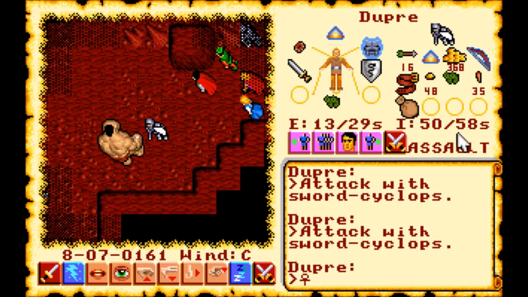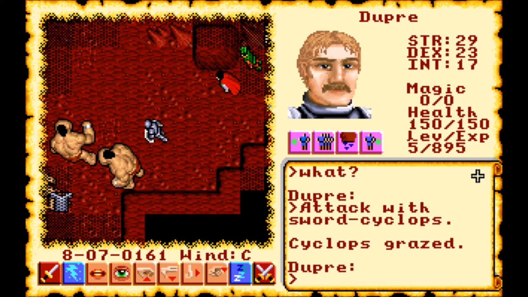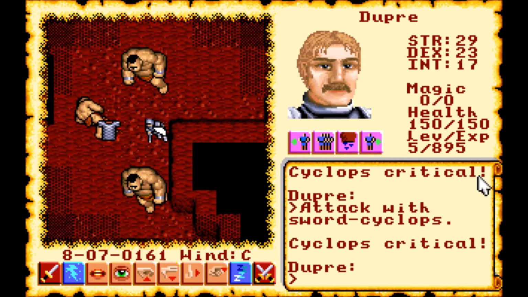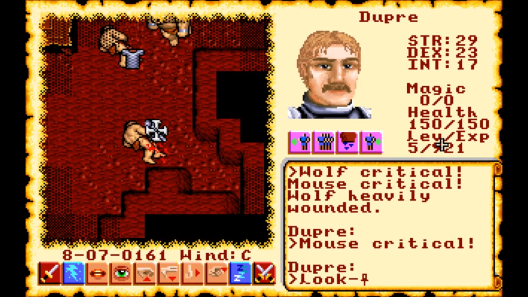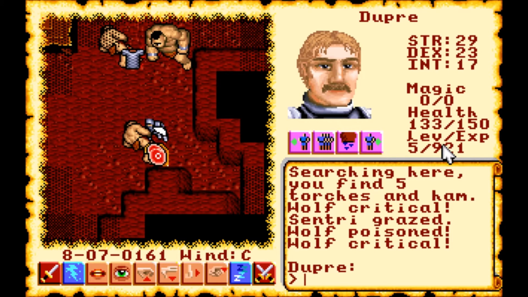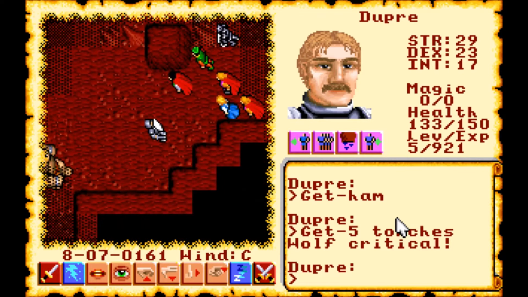We're also going to keep an eye on Dupré's experience here. As you can see, he gained a little bit of experience from killing that. He gained about 20 to 30 experience for that. Apparently Centre is being attacked. So wherever I've left the party, something terrible is going on. Let's head back quickly and get back to the party and find out what's going on.